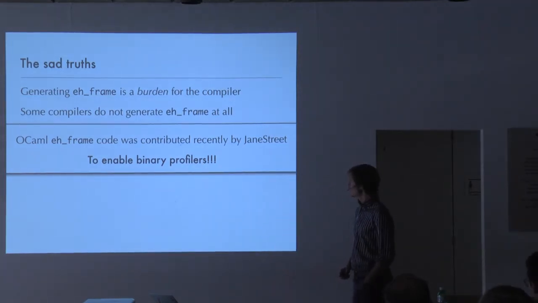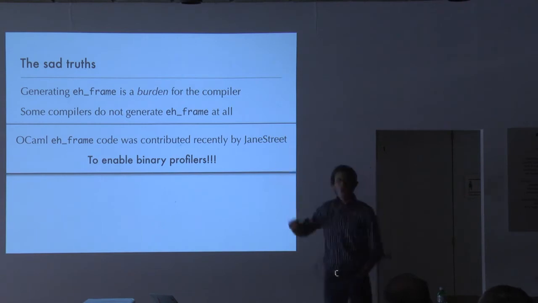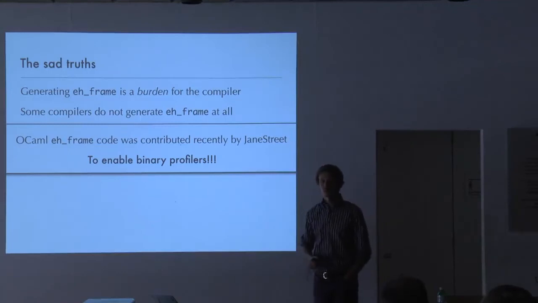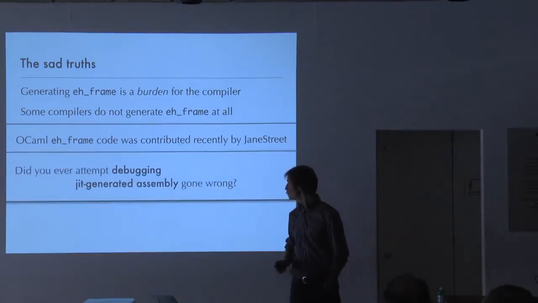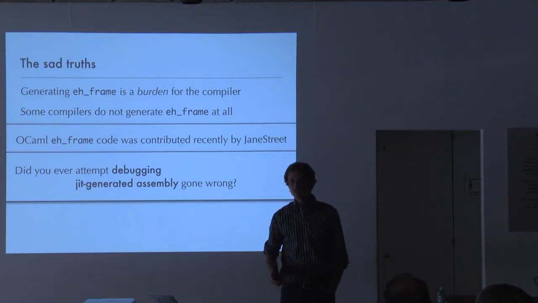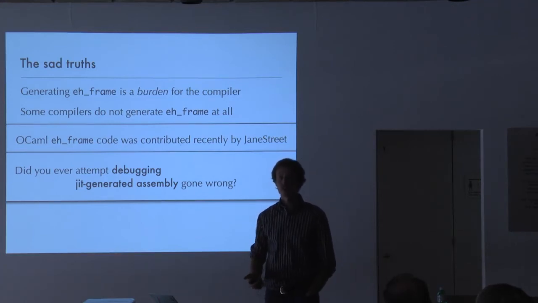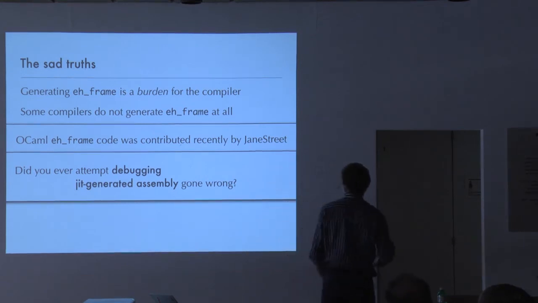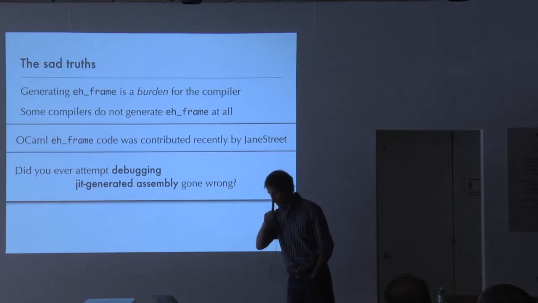Okay, Haskell has the same problem. On OpenJDK, you have the just-in-time compiler. It will generate some assembly. You get bugs there. Try to debug that. You get some assembly with absolutely no debug information. You cannot even obtain a stack trace. You have to do some kung fu to do some debugging here.